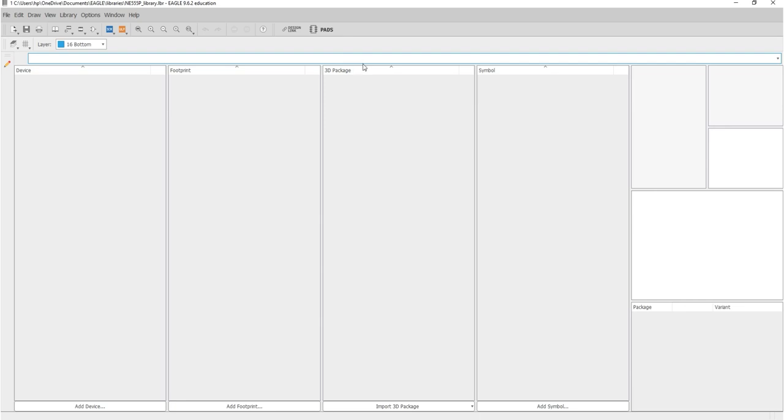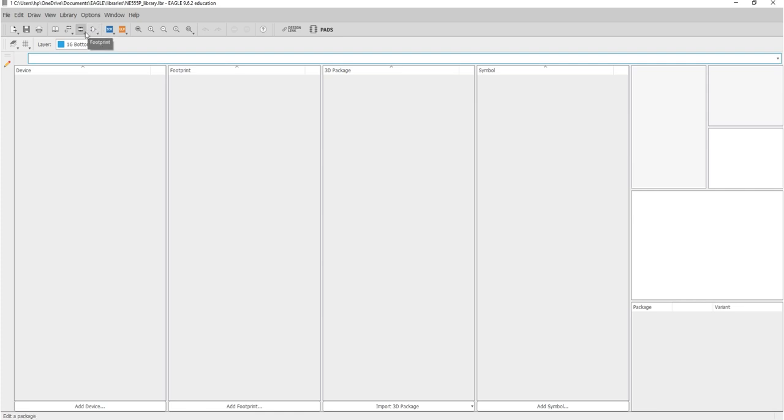Now, I will tell you some important icons in the library editor that might be useful when we make our customized library. These 4 icons in the action toolbar here are Show Table of Contents, Load Device, Load Package, and Load Symbol.